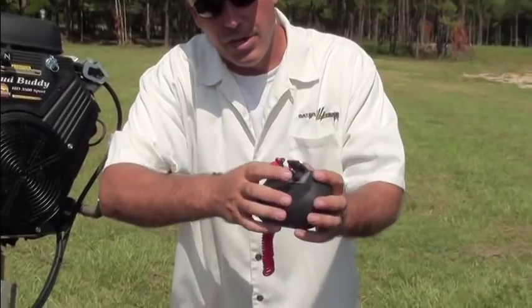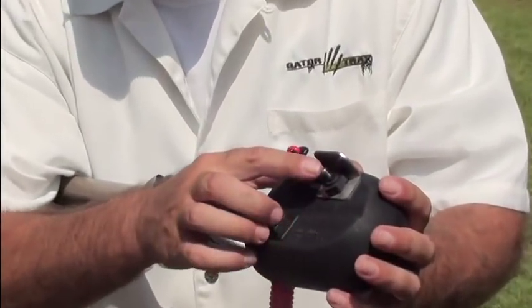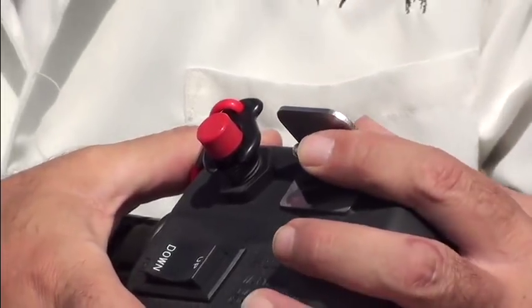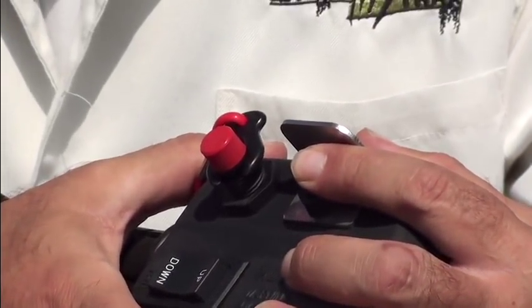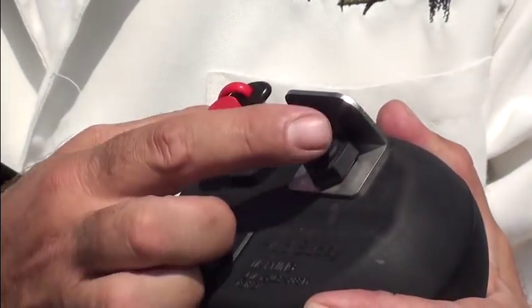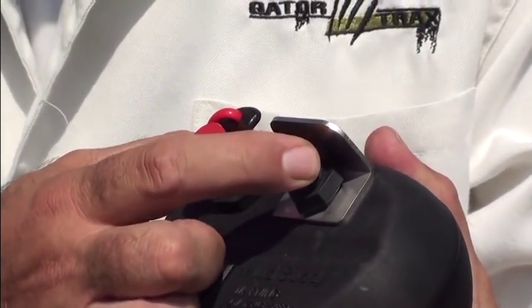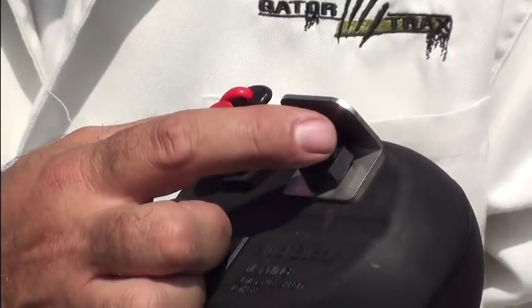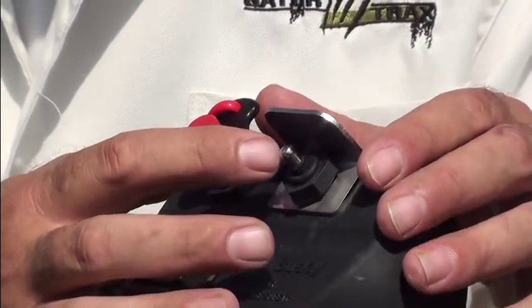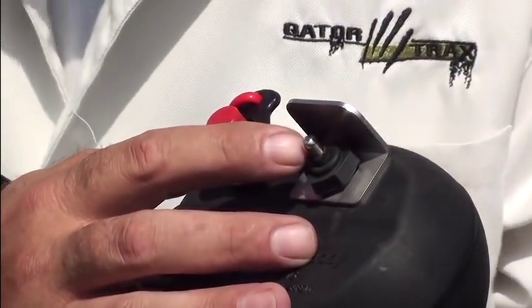The clutch is a really nice feature on this motor. That's neutral, that's forward, back to neutral again, and then there's a momentary — as long as I hold that back, the propeller turns; I let it go and it quits turning. So if I want to bump up to a dock or pick up my decoys, that's all you have to do. It's a more controlled way of going forward.